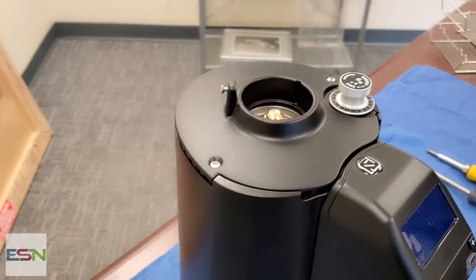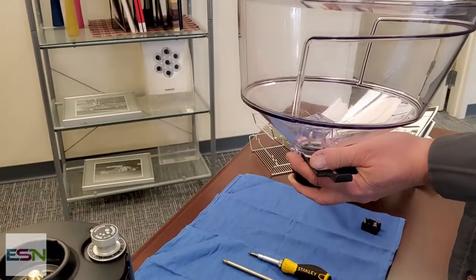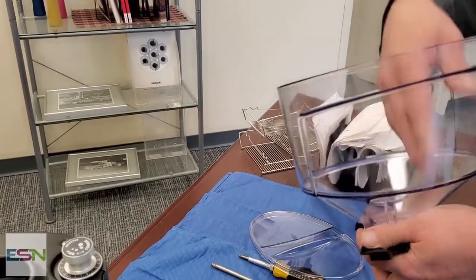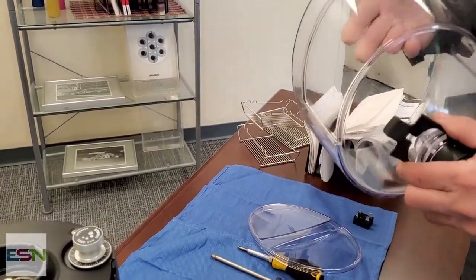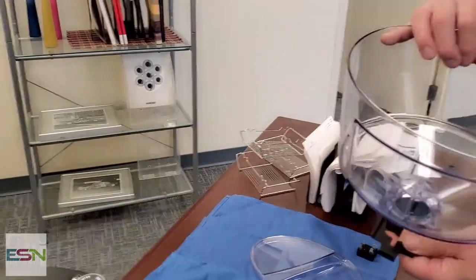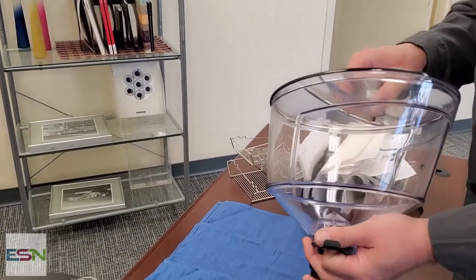It's also a good idea to go ahead and at least once a week, empty your beans out of this, put them back into a bag, and then wipe this container out. Of course, if you have a really oily roast, or beans that are very oily, you might want to do that more often so that you keep this hopper nice and clean.